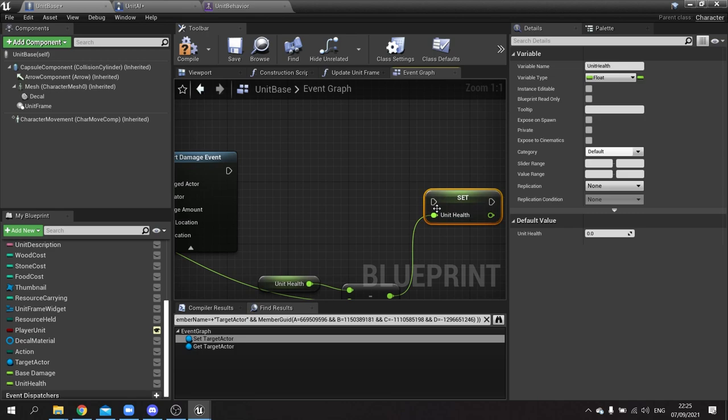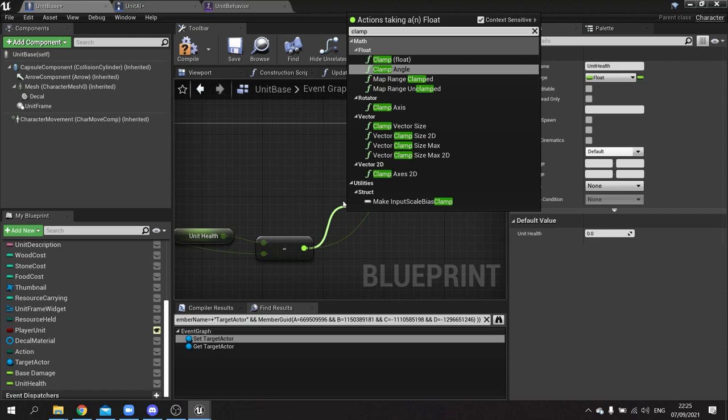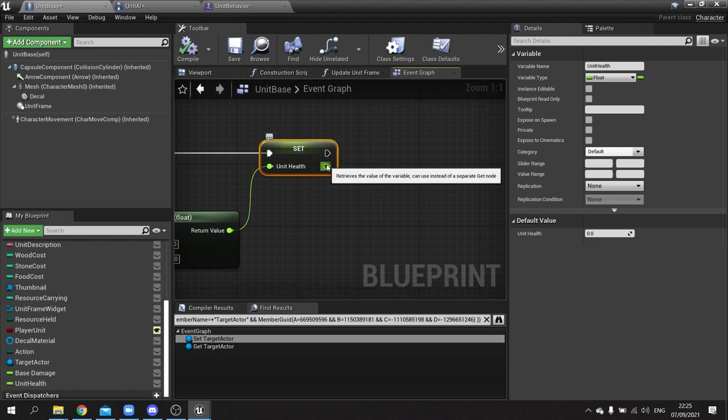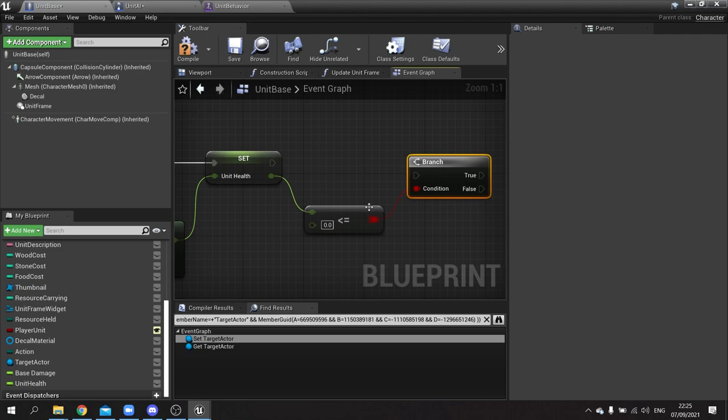Okay. Now you may also want to clamp this before you set it in. This just makes sure that if you are using it for like healing or anything like that, you don't want it to exceed the bounds of their health. So we're going to clamp the float with the max being their total health, which is going to be 1. Okay. And after that, we need to then check to see if they are still alive. So when unit health has been set, we want to check that now is actually still above or below 0. So I'm going to do less than or equal to 0, and put that into a branch.